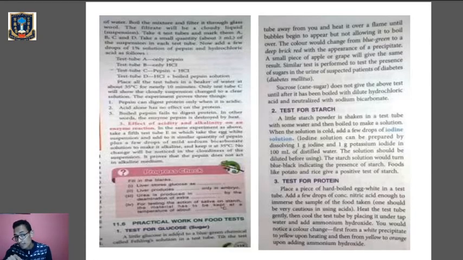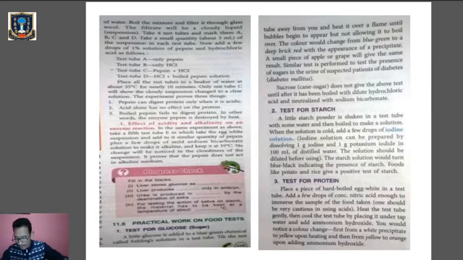But in test tube D, we are putting HCl, we are putting the pepsin, but that pepsin was boiled in test tube D. So boiled pepsin will fail to digest the protein, because when we are heating the protein, it will become denatured, it will become non-functional. So the boiled pepsin solution will not be able to digest the protein. In other words, the enzyme pepsin is destroyed by the heat. So only test tube C will show the formation of a clear solution from the cloudy solution.